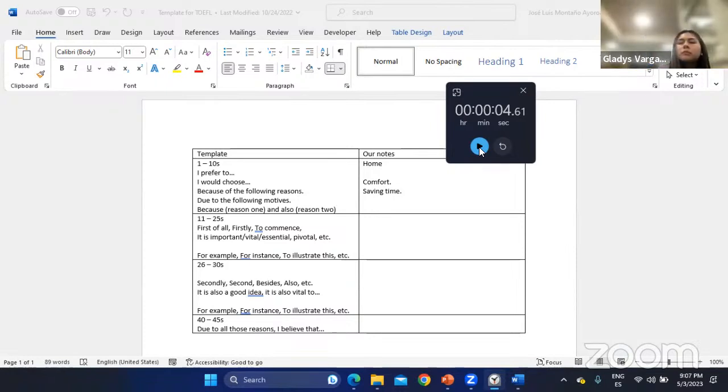All right. First 10 seconds for the introduction, the next 15 seconds for the first reason, next 15 seconds for the second reason, and the last 5 seconds for the conclusion if you have the time. You can use more or less time according to how you organize your time. If you know that your introduction was shorter than 10 seconds, you can use more time for your examples. If your introduction was long, you cannot do that.